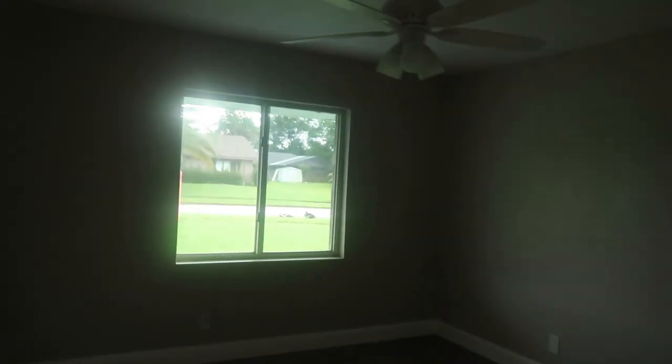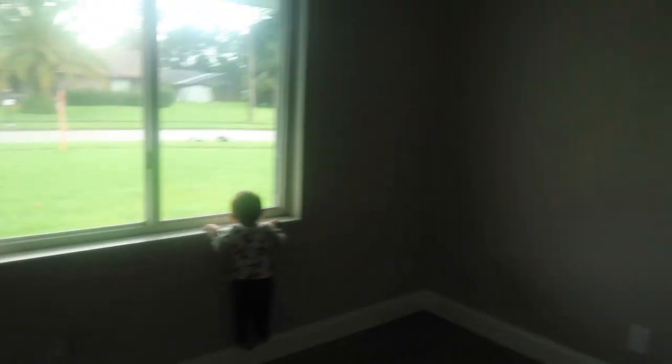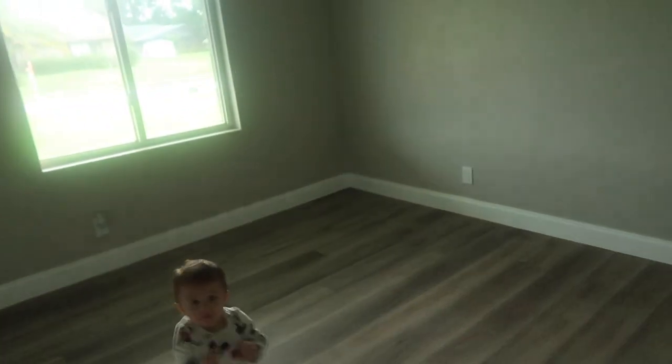So we have two storage closets right here — one right there, and then another one right here, which is really nice. So the left bedroom is going to be like a guest room. Those are the little ducks that she is quacking at. But this is what this room looks like — very plain, very cute. And then closet right there. So obviously this is kind of small, but like bed right here, and nightstands. Maybe bed right here.